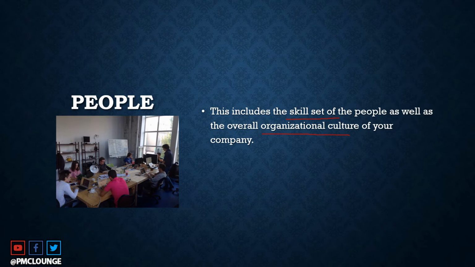If you see in the picture here, you see something which is known as open culture. If people in your office work like this, obviously you have open culture in your organization. Anyone can speak to anyone at any time. People tend to be more creative if they work in such an environment. People tend to brainstorm a lot, and this is something that open culture basically represents. But this could also be just a meeting room, right? This could only be a meeting room, and people after this meeting go back to their desks, which is the usual culture in several companies out there. So the overall organizational culture also matters, and this is one of the most important environmental factors, and it is going to have an impact on the way you plan and deliver your projects.